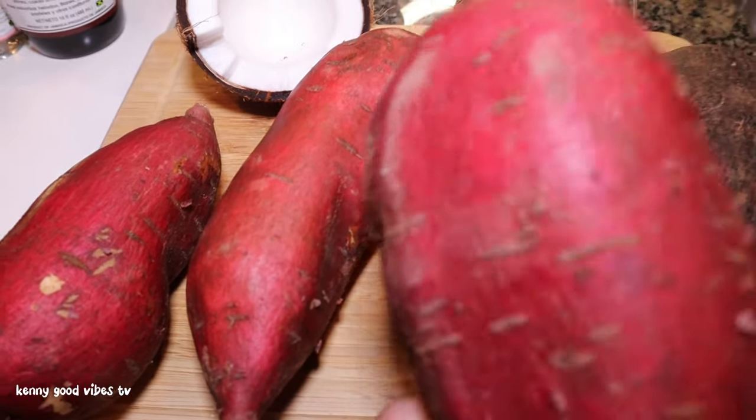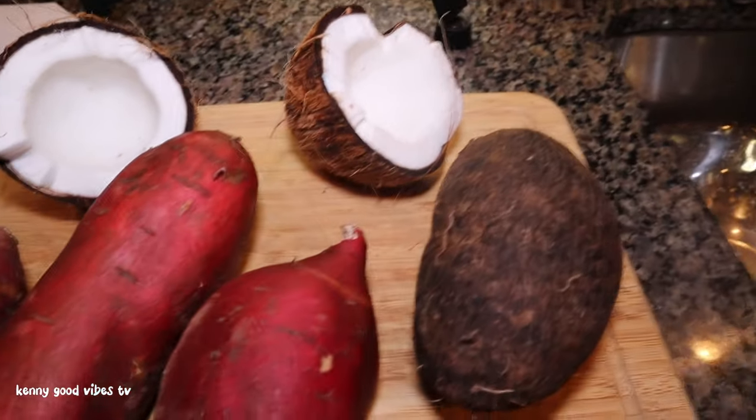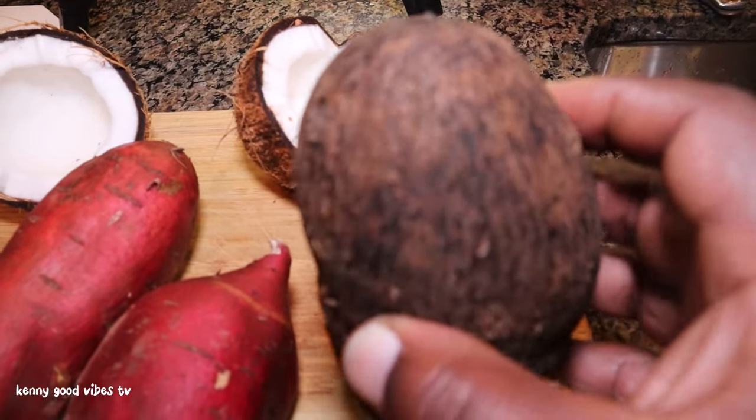If you're gonna try this, make sure you use the Caribbean sweet potato, the red skin one. Look, the yellow skin one, they don't sweet enough. I have here a piece of yam, white yam. This is gonna serve as a binder to bind everything together.